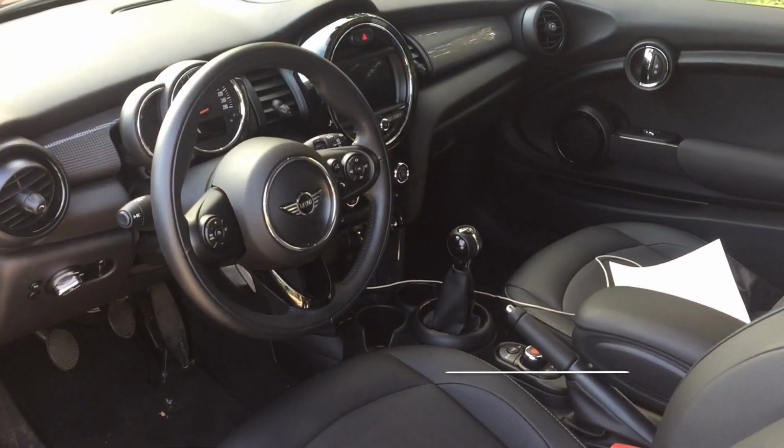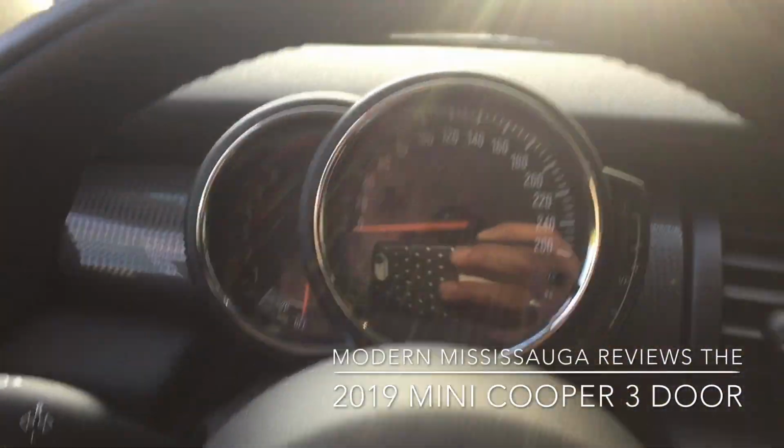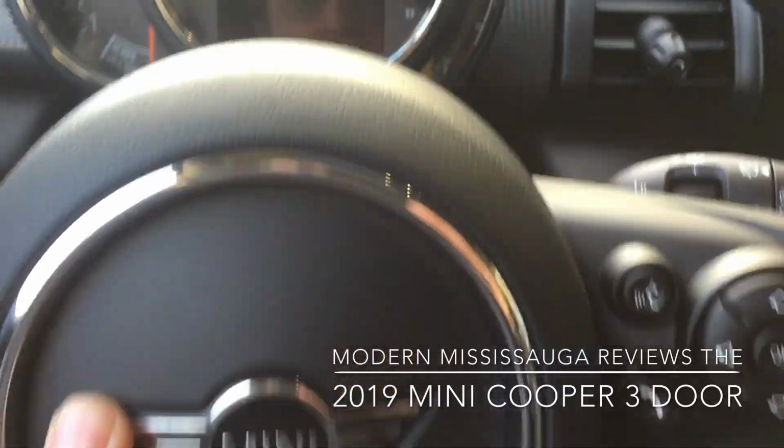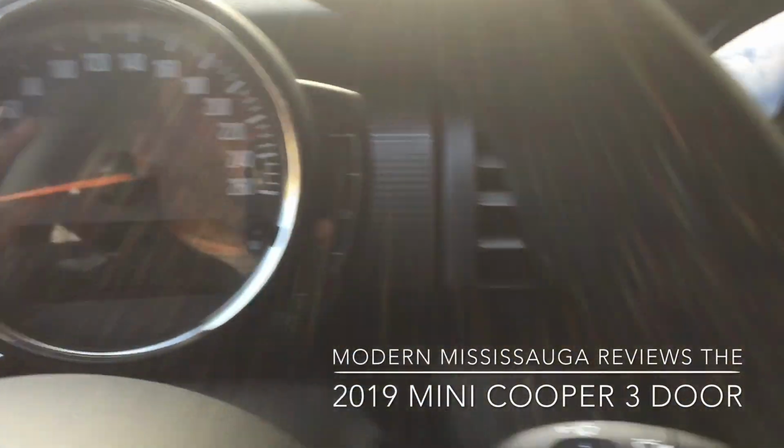And we're back with the 2019 Mini Cooper. Not much different here. Let's just jump on in. So let me get my intro out of the way. There's your steering wheel. There's the new logo as well, and your basic dash. Not basic in a bad way, but just very Mini Cooper-esque.